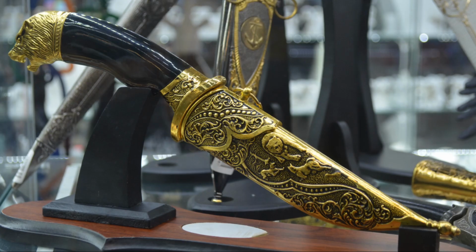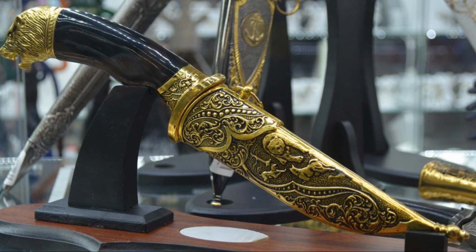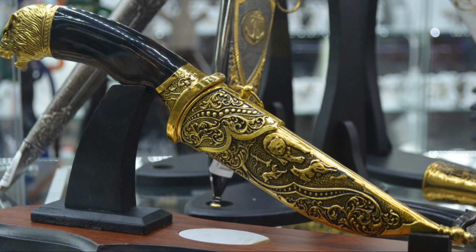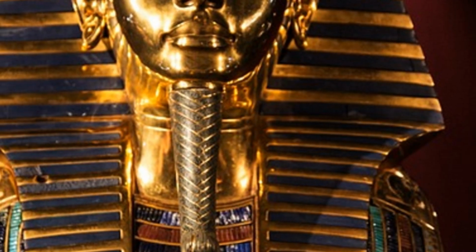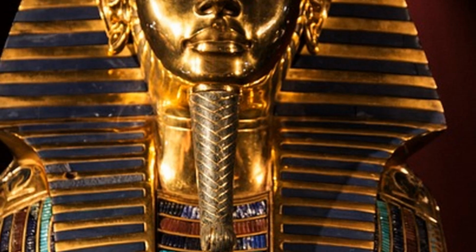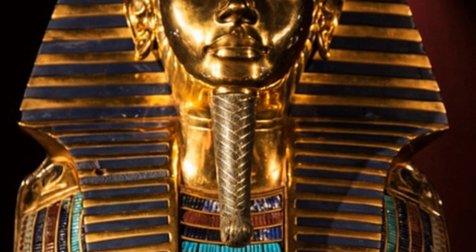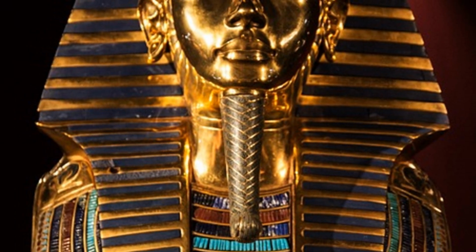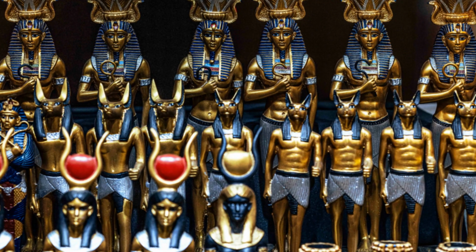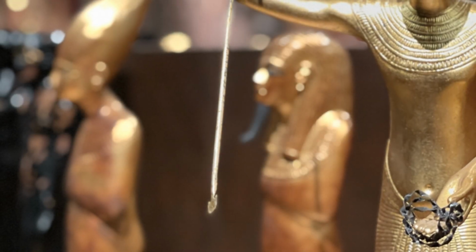Measuring around 50 to 60 centimeters, the Khopesh was short enough for speed but heavy enough to hack through armor and shields. Egyptian soldiers wielded it in battle, using its curved edge to hook enemy weapons and tear through defenses, while pharaohs were often depicted holding it as a sign of their power. From the battlefield to temple carvings, the Khopesh was a defining weapon of the Egyptian warrior class.